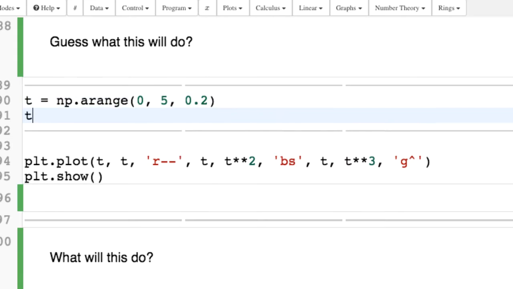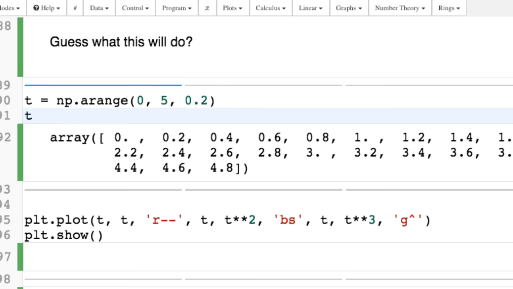What am I going to see when I print this out? Yeah. An array from 0 to 5 in increments of 0.2. Yep, exactly. It's not linspace, which would give me 0.2 values between 0 and 5, which is stupid. It's np.arange, which gives exactly what you said. Numbers from 0 to not including 5 incremented by 0.2.